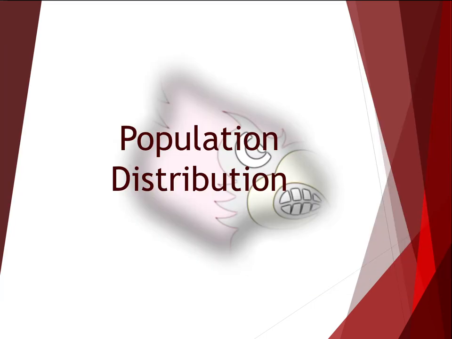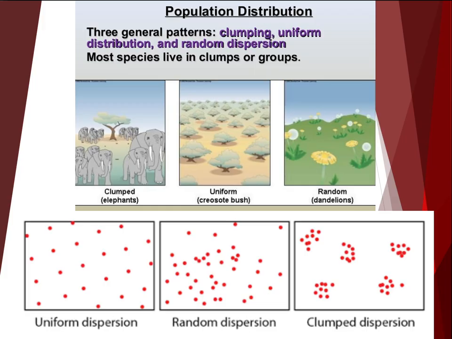Population distribution. Describing population distributions provides information about environmental and social factors affecting that population. Clumped distribution is common in situations where resources are unequally dispersed. Plants and other organisms may show clumped distribution around water sources or areas of increased nutrient concentration.